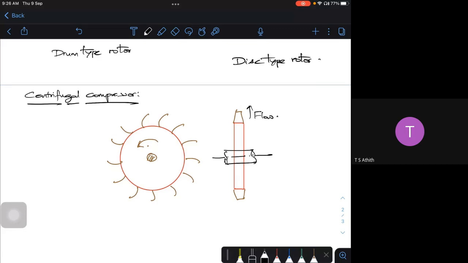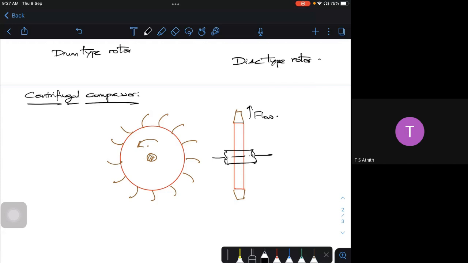What I'm trying to show is just a rough sketch. There may be guide vanes just at the exit. The purpose of the guide vanes or the casing in a compressor is to convert the kinetic energy to static energy, or static pressure. The fluid will enter at the center, then it gets compressed. Its kinetic energy increases in the rotor. Then the increase in kinetic energy gets converted to corresponding pressure in the guide vanes or the casing, and then we have the output. Whether you take a fan, a blower or a compressor, it's the same thing, only depending upon the pressure ratio.